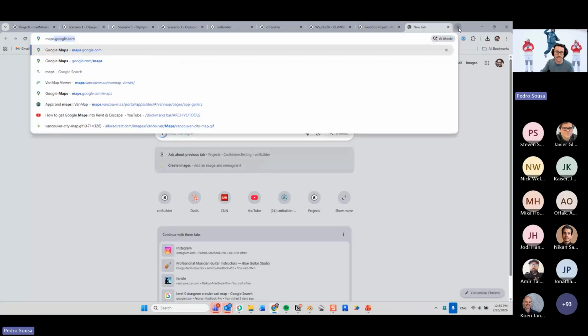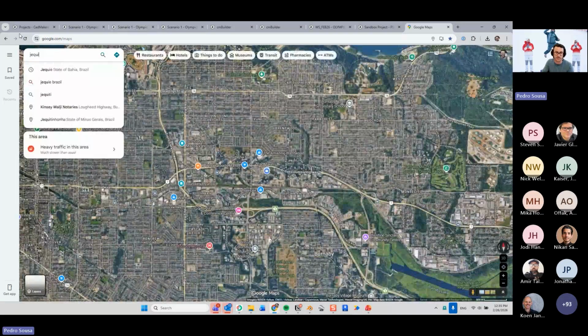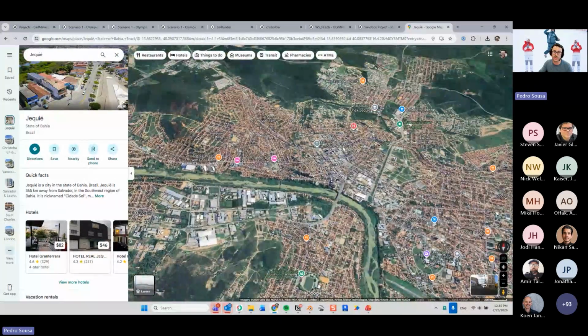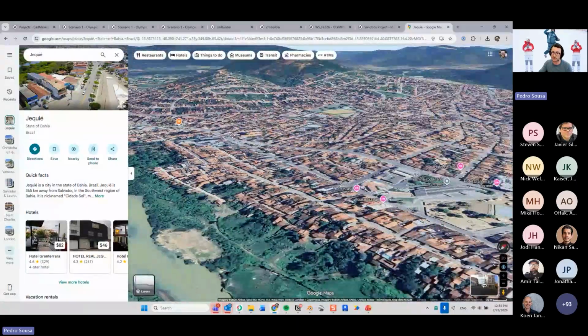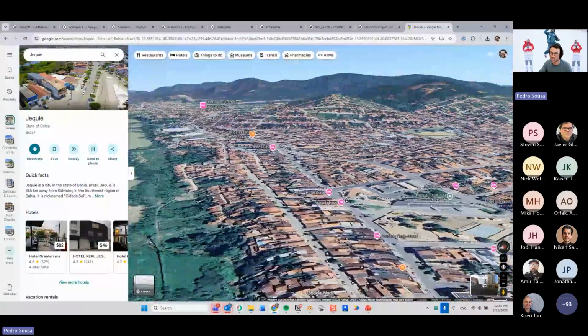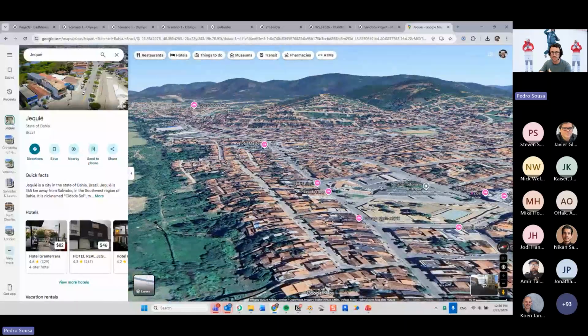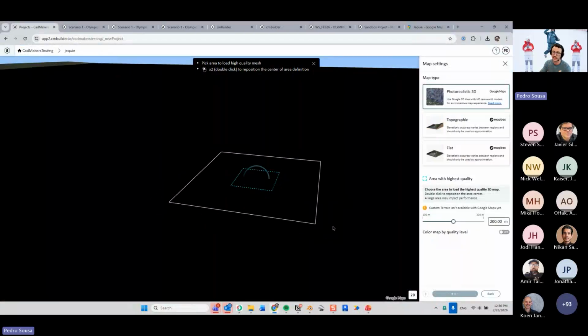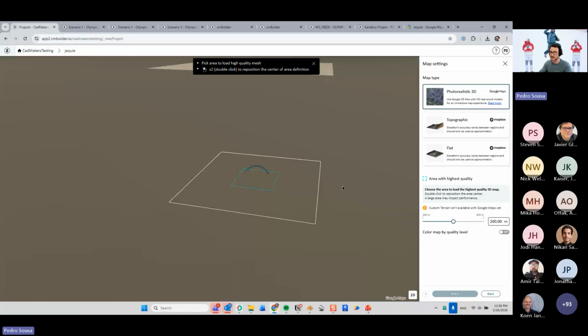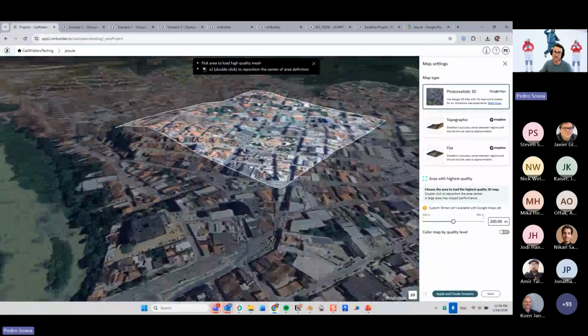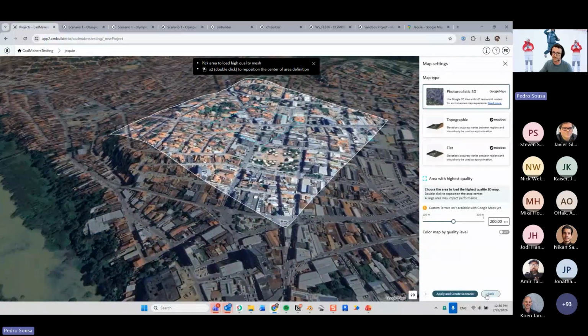If I open that exact location on Google Maps, you see that there are no 3D models for buildings and for vegetation or anything like that. There is just one simple model for the overall shape of the terrain. So if this is what is available in 3D on the Google Maps side, that's all we're going to be able to show up here in cmBuilder, because the data simply doesn't exist. As you can see, the 3D models in that area do not exist. Okay.